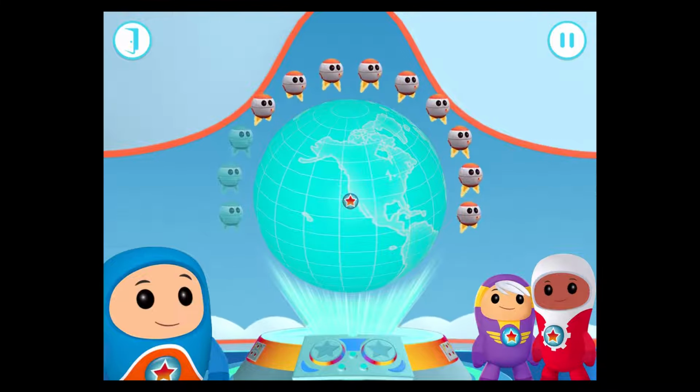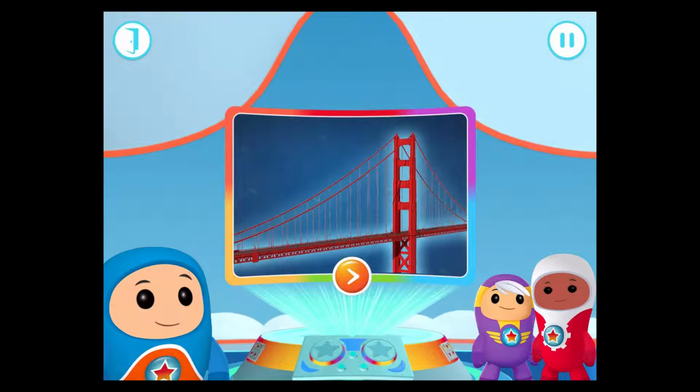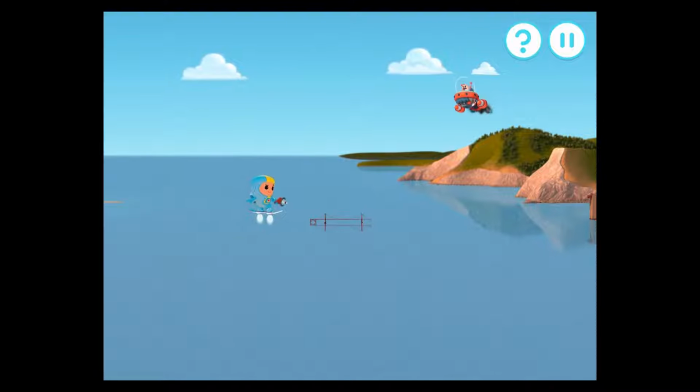The Golden Gate Bridge, San Francisco. Funky facts! San Francisco Bay often gets really foggy. When warm air blows in from the ocean and meets the cold air off the bay, it makes fog. Lots of fog. Grandmaster Glitch has shrunk the Golden Gate Bridge. Tap the screen to unshrink it.